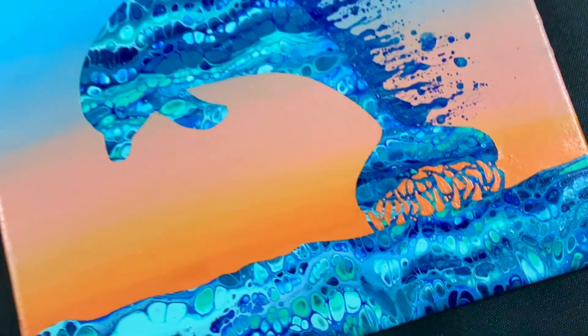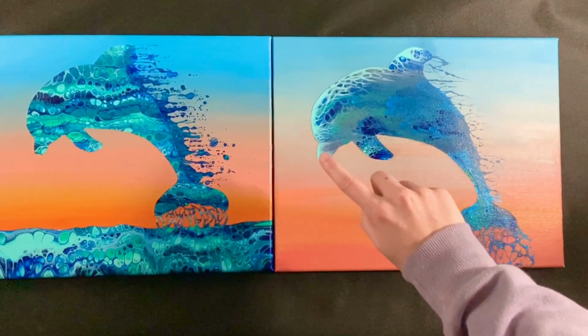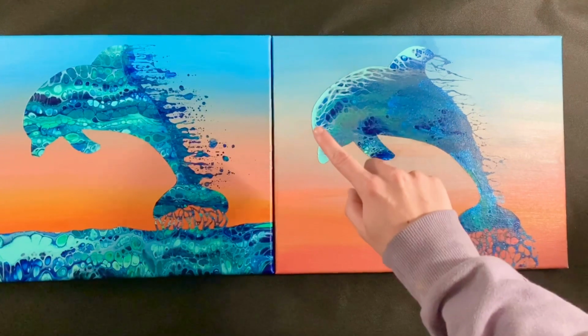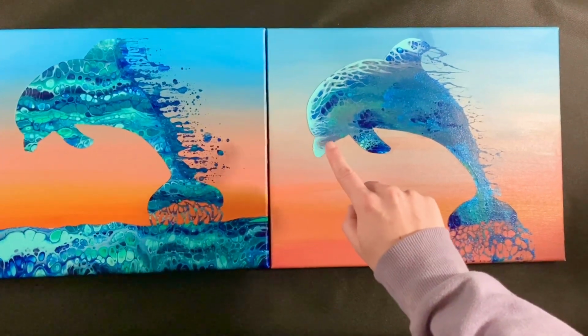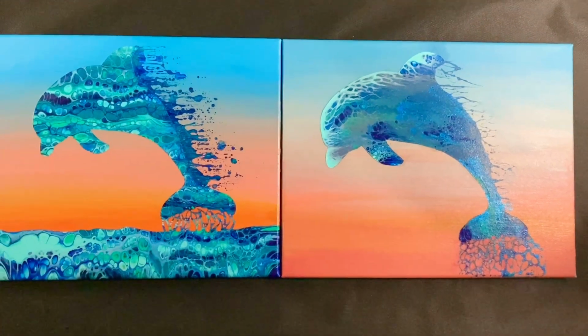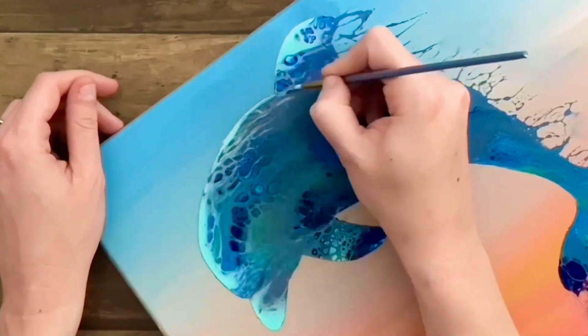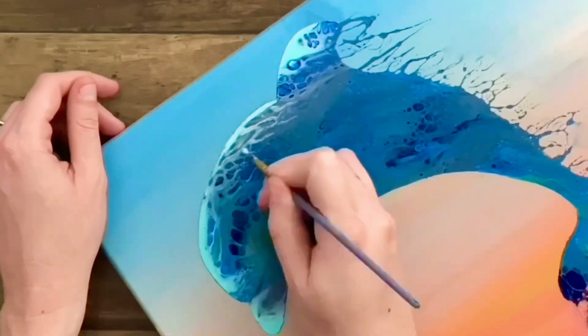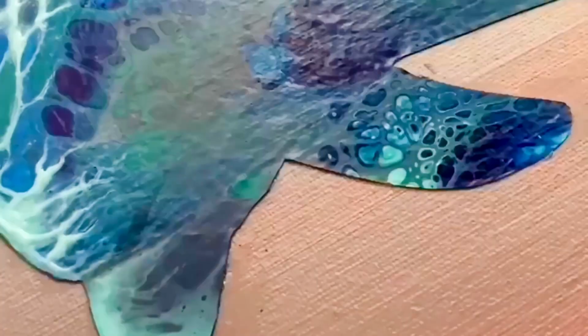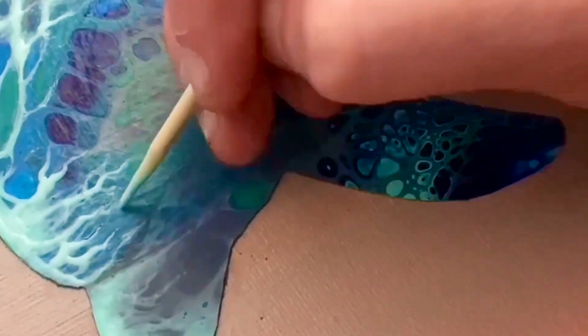Anyways, what are y'all's thoughts? I think between the two, I like the water at the bottom. And I like the lighter color at the front and top of the dolphin on the first one. It helps define the shape of the dolphin. It adds that distinction to the nose bridge area too. And that's something you can add on after everything's dried. You can just use your same lighter color paint and follow some of those cell lines using that toothpick, just like I did in the first dolphin video that I did.